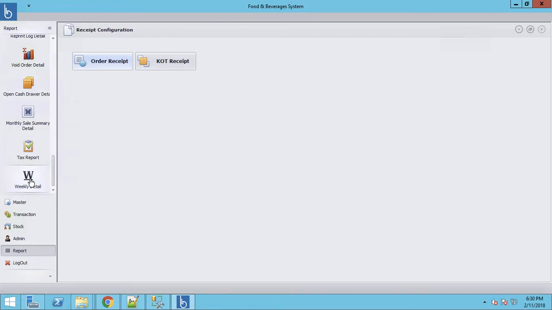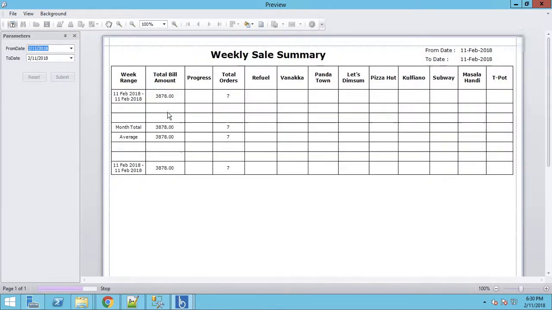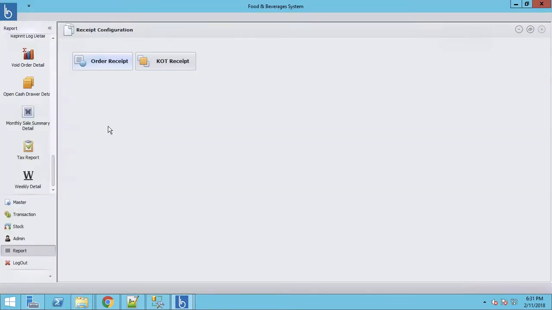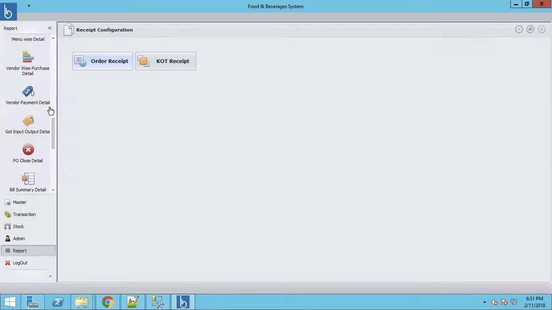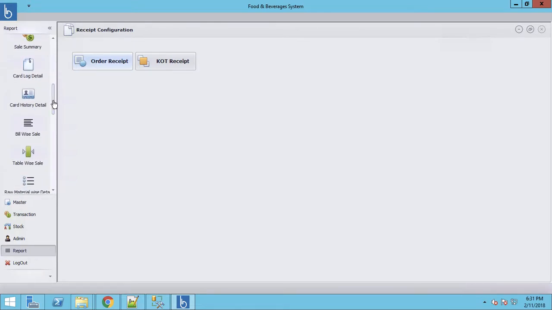weekly details of the sale. From this, you can actually see week by week in a month, like in 4 weeks, how is the progress of the outlet and the sales. So you can see a lot of details, analysis, tax report, and everything here. A lot of reports which are there in the gold plan are not there in the silver plan. So it's worth every penny once you upgrade from the silver plan to the gold plan.